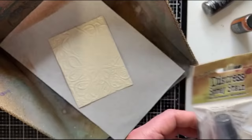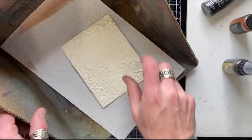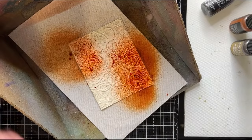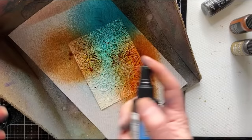Okay, so let's talk about this background. We're going to go into something that's a bit more patina-ish. We're going to take some rusty hinge and add that. Now this is dry. We're working on dry paper right now. We're going to take a little peacock feathers. We'll even go in with a little bit of salty ocean just to add some of that.